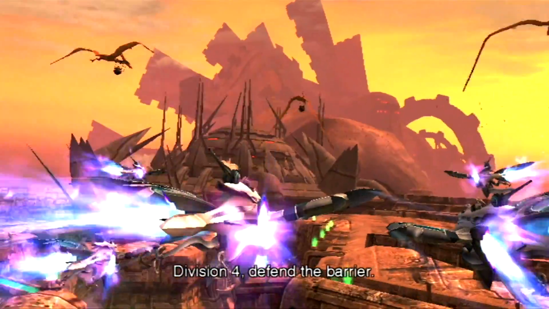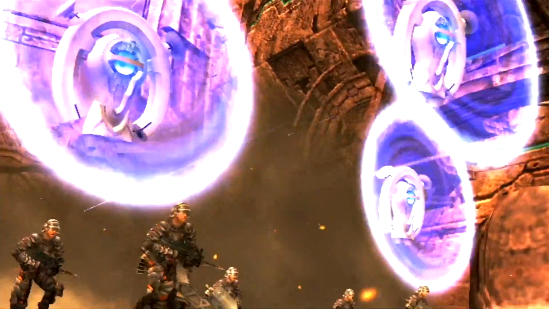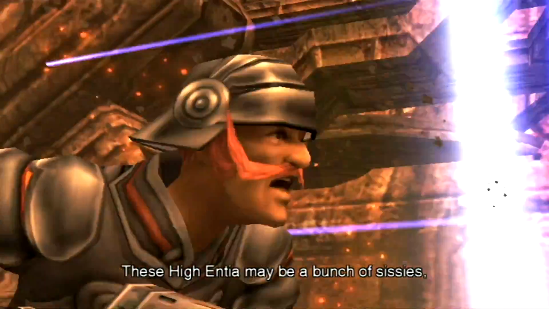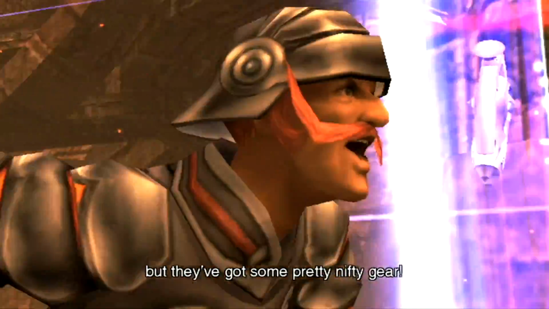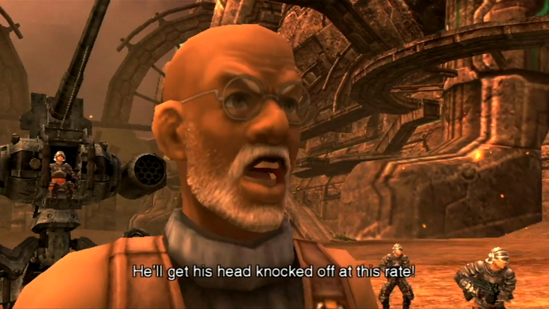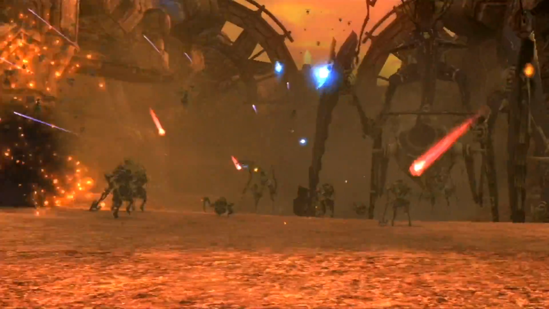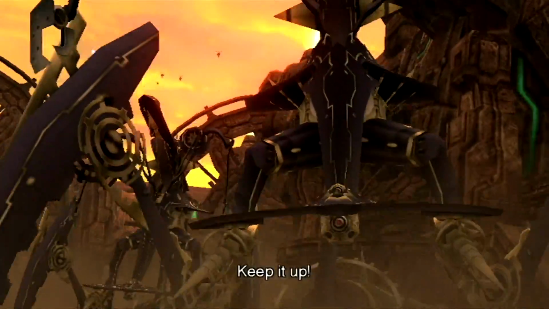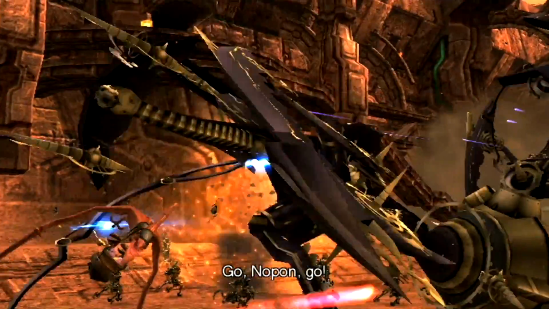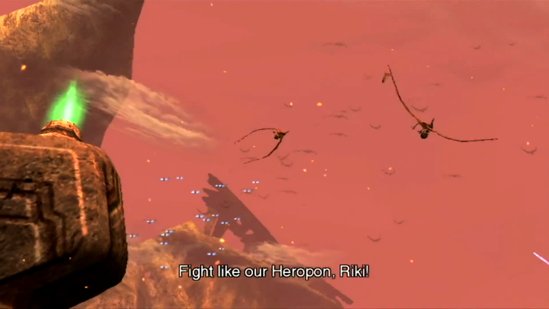Division 4, defend the barrier. Division 6, assist any wounded Homs. Bring it on! These High Entia may be a bunch of sissies, but they've got some pretty nifty gear! That idiot! He'll get his head knocked off at this rate! Keep it up! Show everyone the power of the Nippon! Go, Nippon, go! Fight like a Hirapon, Ricky!